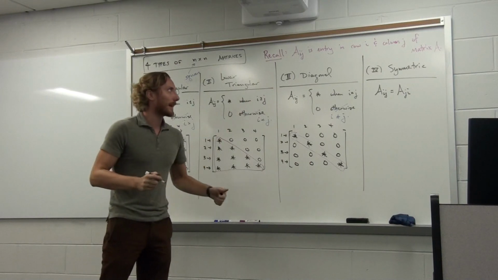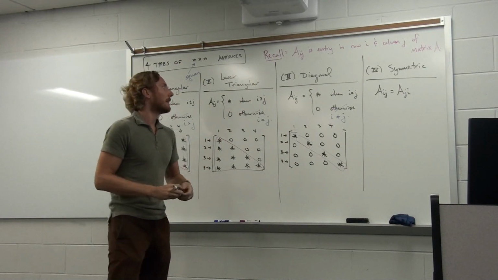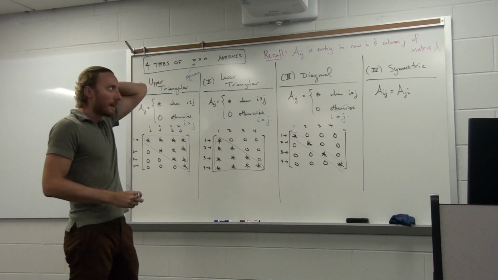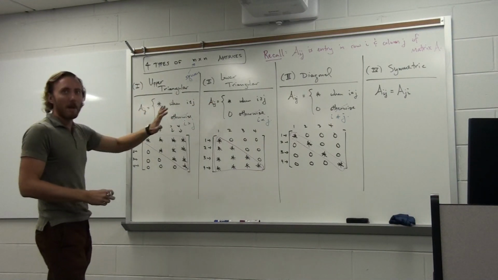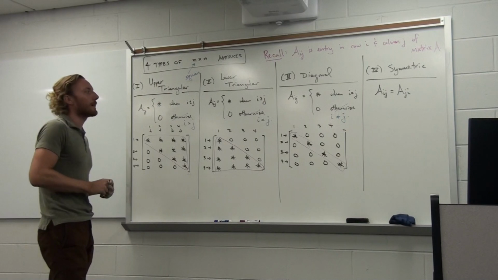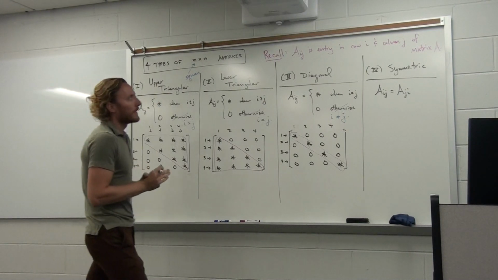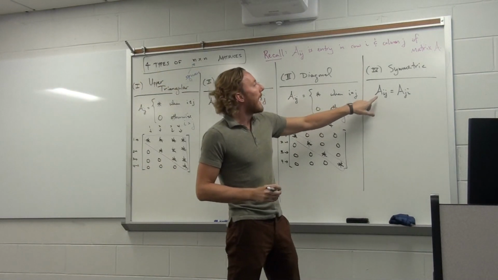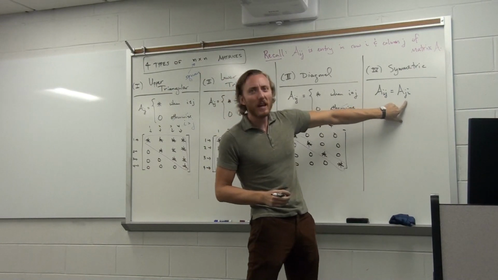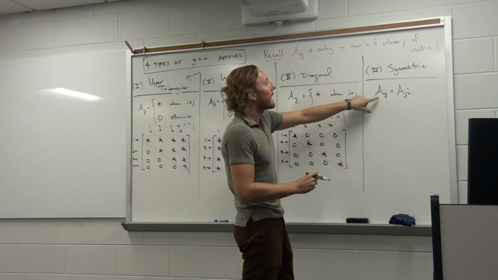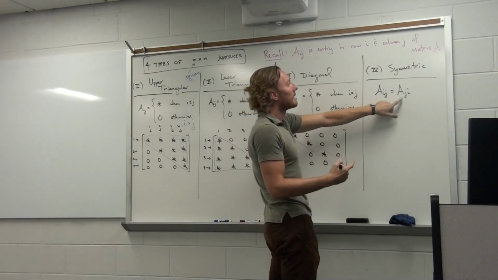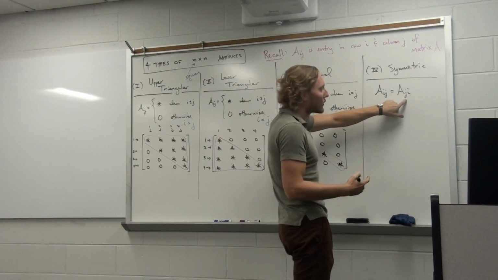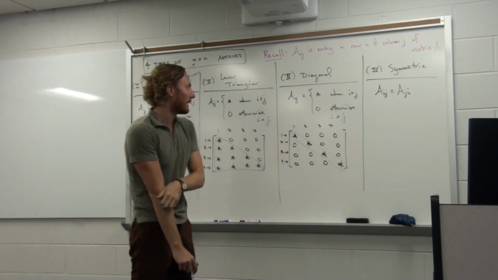Okay, so we've got a picture of what a general upper triangular, lower triangular, and diagonal matrix looks like. Let's take a gander at symmetric matrices. You look at the definition of these symmetric matrices, and it looks a little different from the previous cases, and in fact symmetric matrices are a bit different. So here what we're saying is A_ij equals A_ji. The entry in row i, column j, has to be equal to the entry in row j, column i.